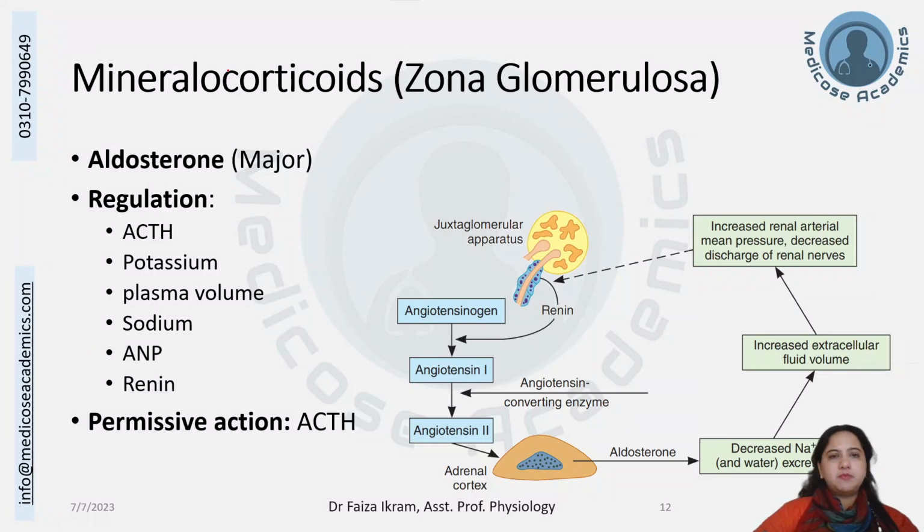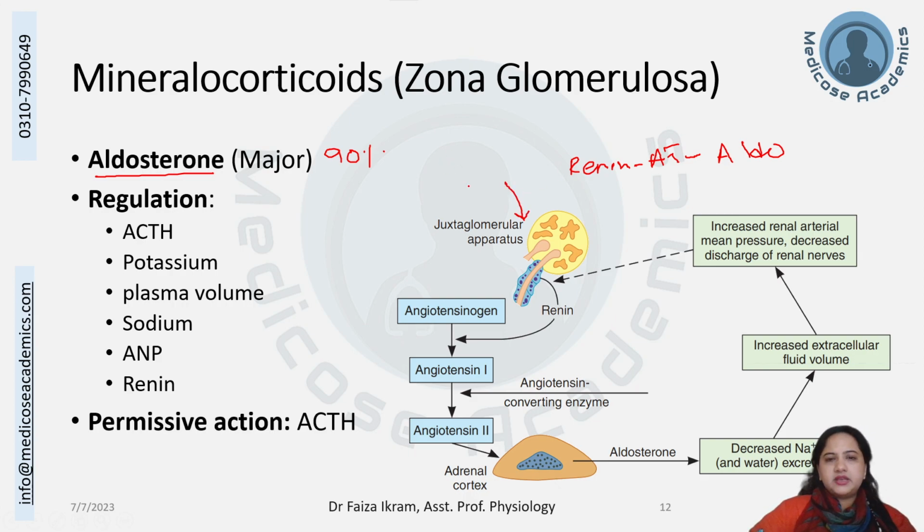Starting from mineralocorticoids, which are produced from the zona glomerulosa of the adrenal cortex. The most important one is aldosterone. Majorly, this is doing 90% of the mineralocorticoid activity in the body. One of the pathways by which aldosterone is stimulated is the renin, angiotensin, aldosterone pathway that you have seen in detail in your renal physiology. So let's discuss it with the help of one stimulus. Okay, let's start.